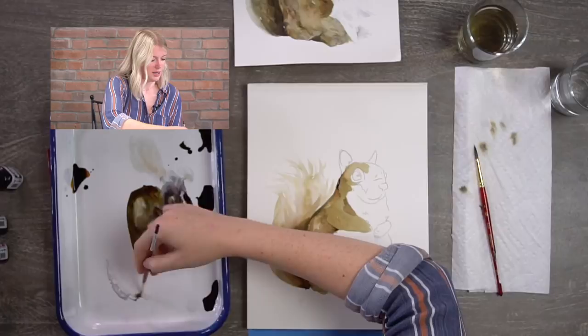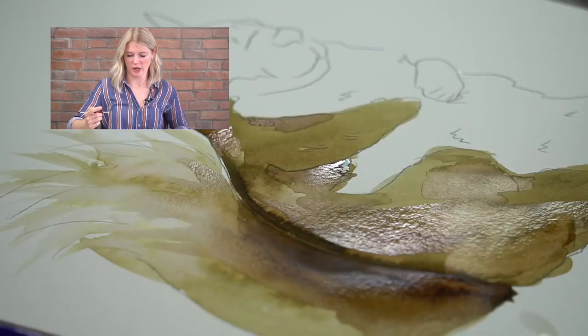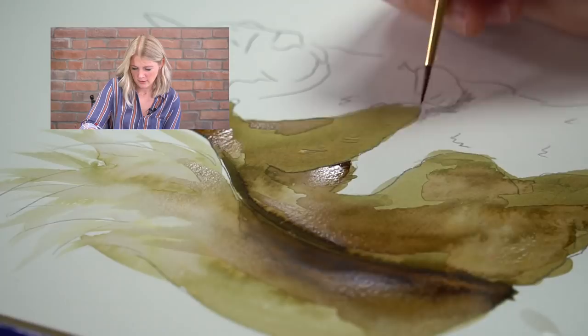And I'm going to go through. Now you can see here on the outline, I put little sections of where you might want to do a little bit of a fur texture or fur area. I'm going to start off right where the hands meet, going over the belly. And you have to imagine that the belly is puffy and kind of furry, and the hands themselves are resting on it. So the hands are casting a shadow on that fur. It's going in a little bit because they're resting on it. So right underneath the hands here, I'm going to put in some gray. And then I'm going to take my paintbrush and blend it out a little bit.